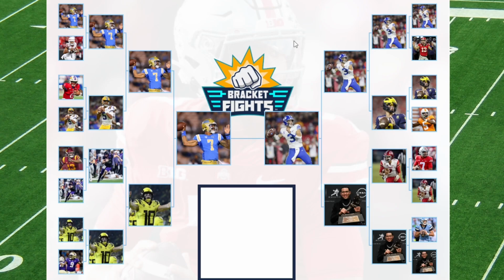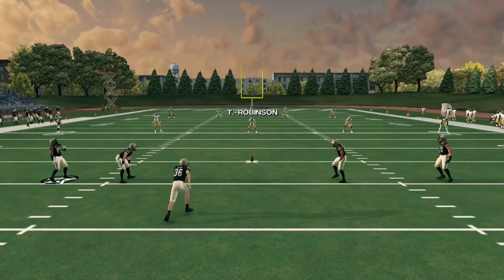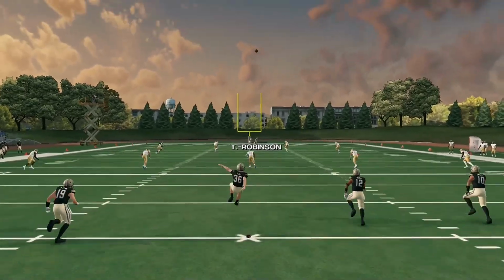DTR. DTR is going to go first. He's been outstanding this whole entire time. He averaged 26.5 in the first round, 32 in the second round, and 27.5 in the final four. He's had an incredible run to get here so far. Let's see if he can keep it going. One last matchup. Here we go.